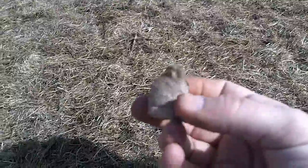Almost forgot the little praying mantis egg sac. We'll find a nice good spot for it, right in the middle somewhere, as long as the baby's not going to be playing with it. Should I keep it kind of protected? Yeah, kind of just like that, not to cover it crazily, just so we keep some of the elements off it. Hopefully we'll get a bunch of little praying mantises eating all the bad bugs on the sunflowers. I want to see them. I like praying mantis. Take it easy, guys.